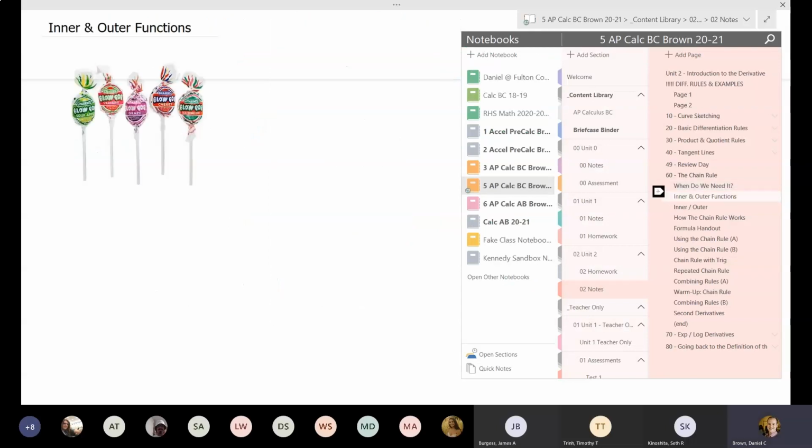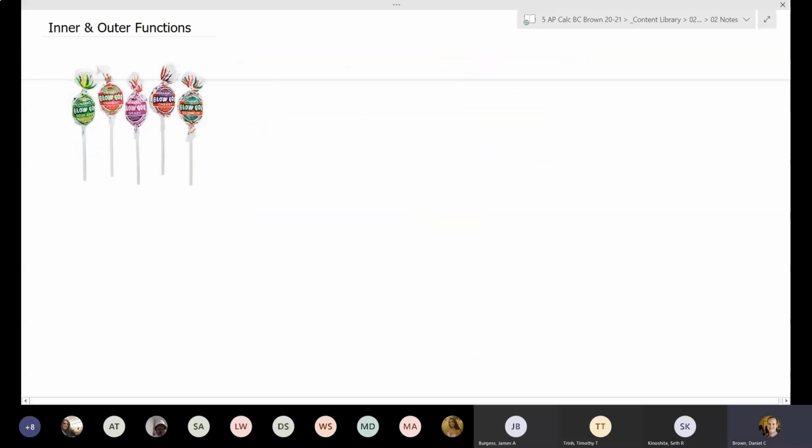So when do we need the chain rule? I think about us needing to use a chain rule when I have an inside function or an outside function. And when I do the chain rule, I think of a Blow Pop or a Tootsie Roll Pop. If you're sitting in class with me, I'd probably give you one to look at. But that's basically what I think of with the chain rule. Some teachers also explain it with Russian nesting dolls where you open it up and there's another one inside. You keep opening it up and there are dolls inside of each other. And then some teachers describe it as a donut and donut hole.